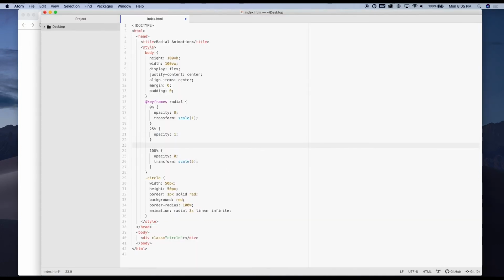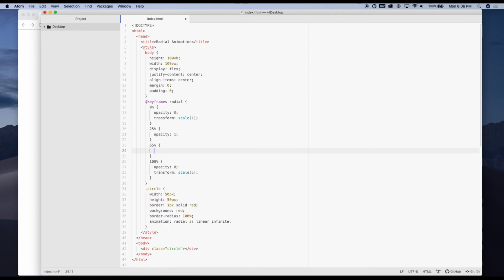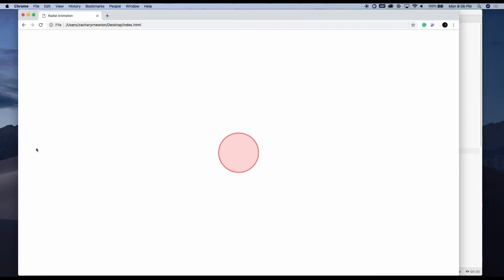So we do want this to fade out in the end, but what we do want is, let's say maybe around 65%, we're going to want another keyframe where we actually do this and have the center fade out. So let's run that and see what happens. All right, so it's getting there. There's an issue just with the center. The outside of the ring's not that bad. What's up with the center? It's coming in and then it's fading out, but then it's like coming back in again.